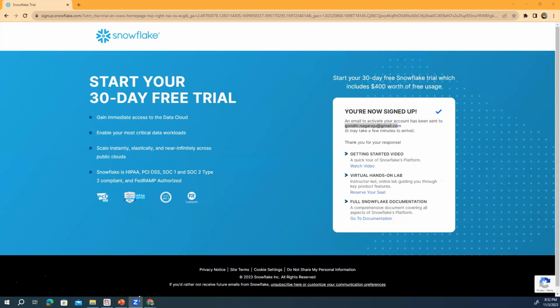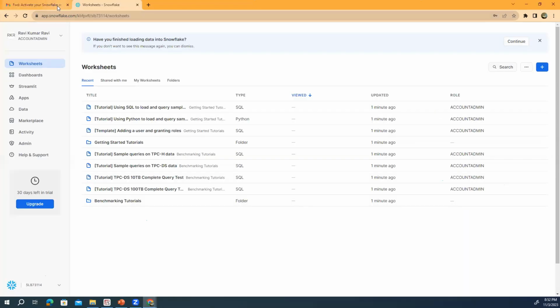So we get here. The moment you get here, let us try to understand what we are doing here. This is your Snowflake environment. So basically, it is browser based. It is in the cloud. It is software as a service, which is a data warehouse basically.